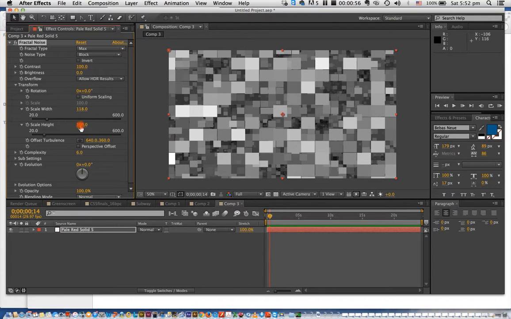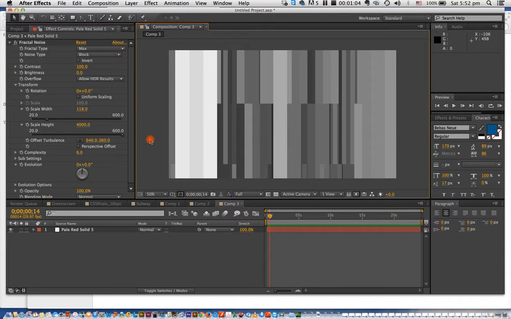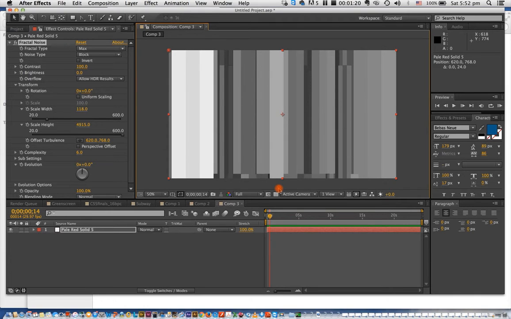It can go to a fairly large size. And here you have the offset. You can just drag the offset over here, and this height can reach around 7000. So I have a band of gray, white and black bars.